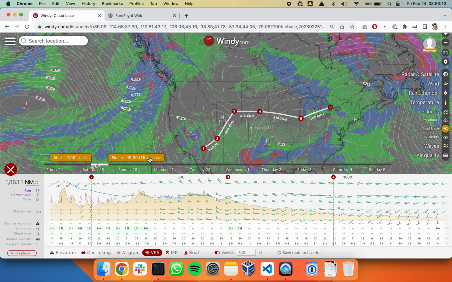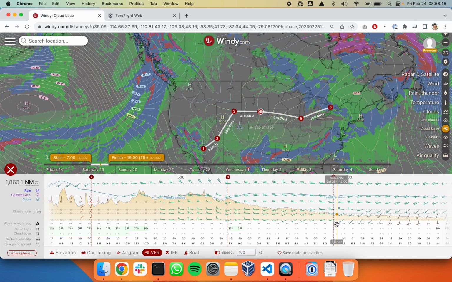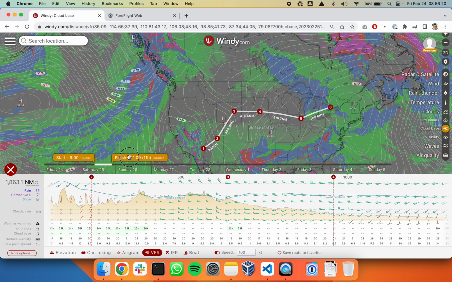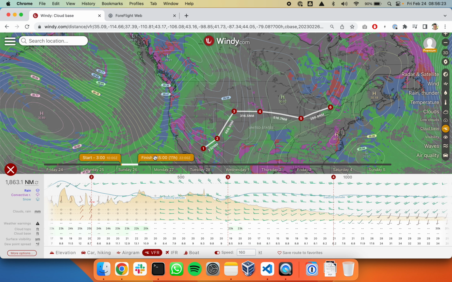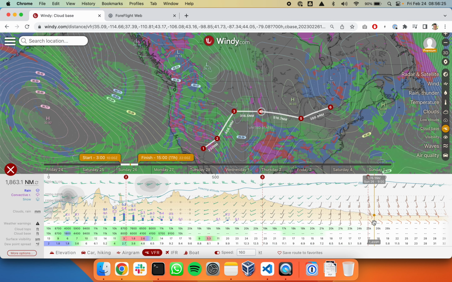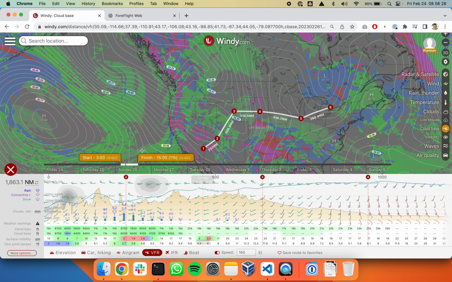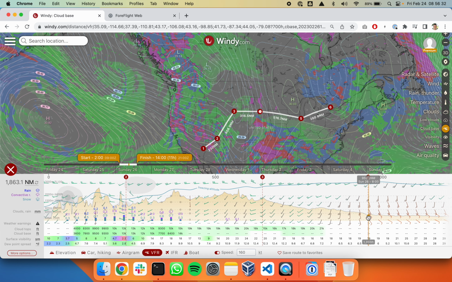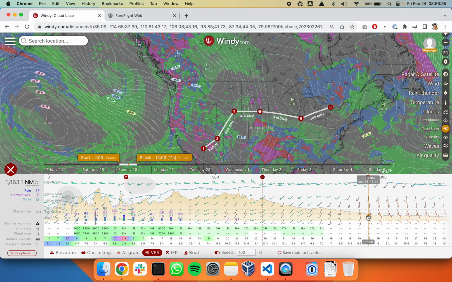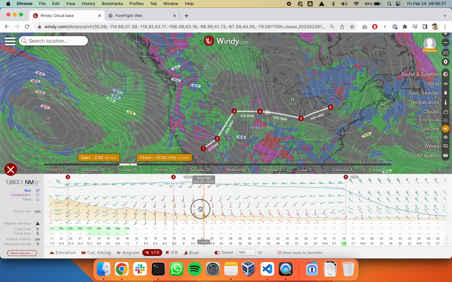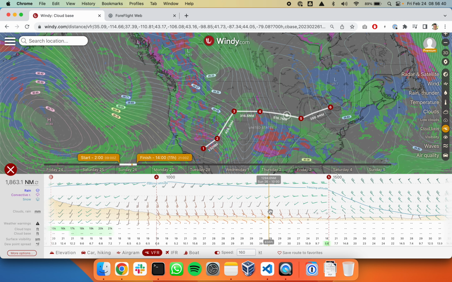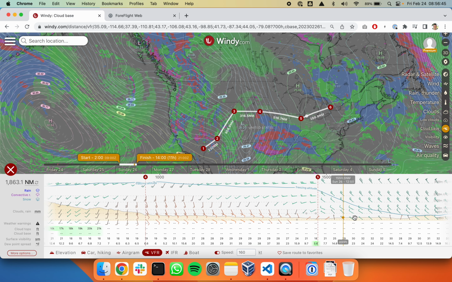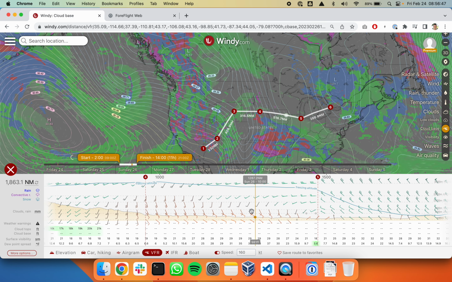So if I want to move this over to day 2, so let's say I want day 2 to start at 7 a.m., what I'll do is scroll this over to Sunday, and I'll wait until point 4 starts at 7. So this says 9, so let's just move it back a couple hours. 8 o'clock, that's good enough. So from this point on, I can drag along, and this is day 2 or Sunday, and I can see what kind of weather I'm going to encounter along the route. And this also looks pretty good too.